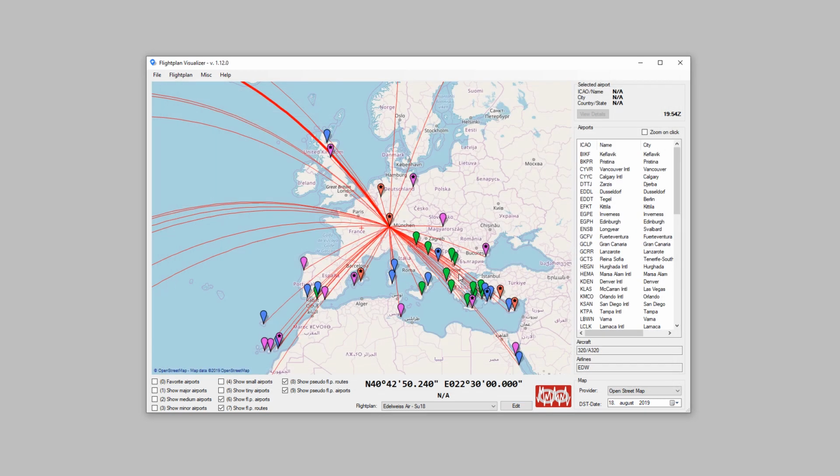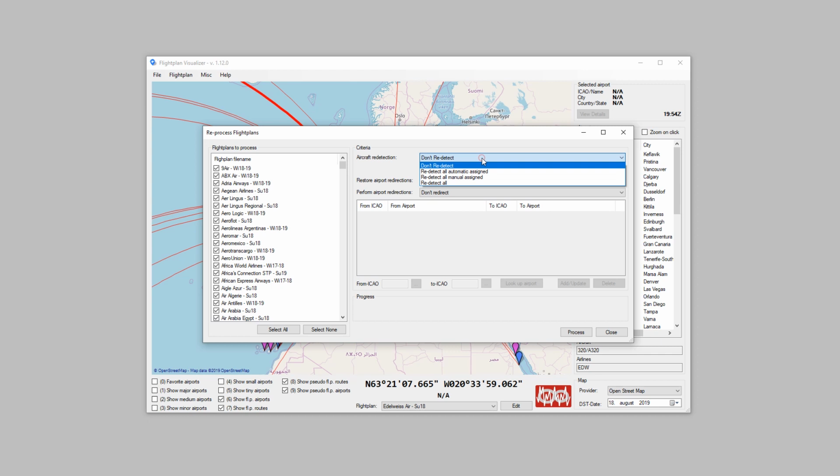I have done this manually for one aircraft, but when you reprocess the aircraft type, you can do it for all of them. So for all of these flight plans, if for some reason an aircraft will be redetected as something else, I can control it here. I can choose to redetect only those that were automatically assigned, and that means they were assigned during import.